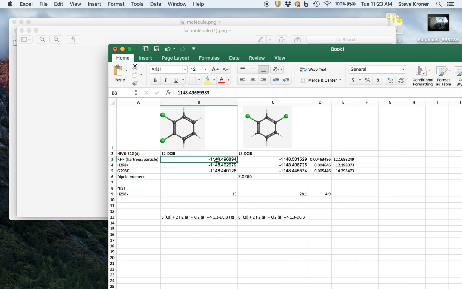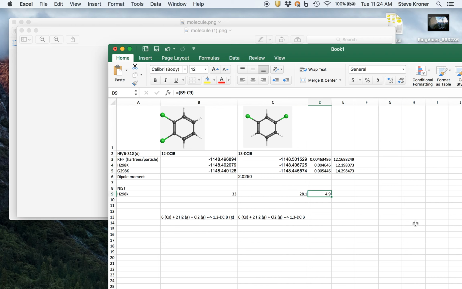But what's easier is to run your calculation on the 2 isomers with the same level of theory and same basis set, and then you can compare their relative energies. At that point, it doesn't matter what your reference state is. The only difference here is the accuracy of our literature value, the accuracy of the experiments versus the accuracy of our computational chemistry calculations. You can probably reason that as we improve our method, maybe go to a larger basis set, we're going to improve this difference and get a little closer to the literature.